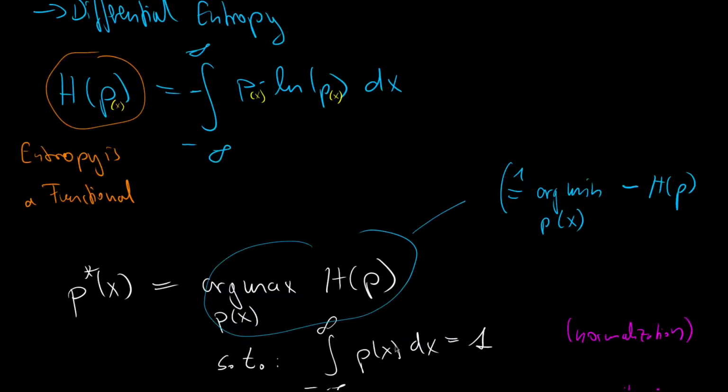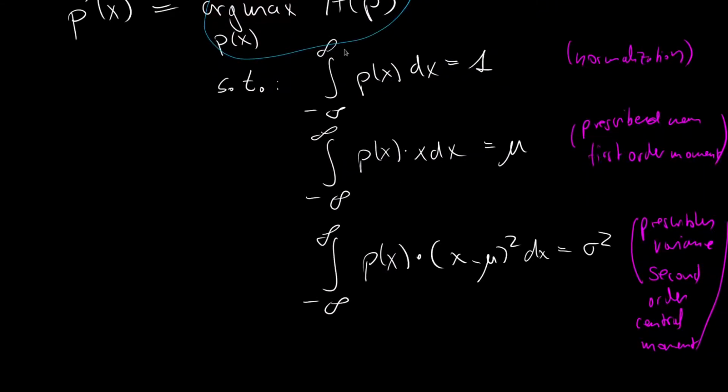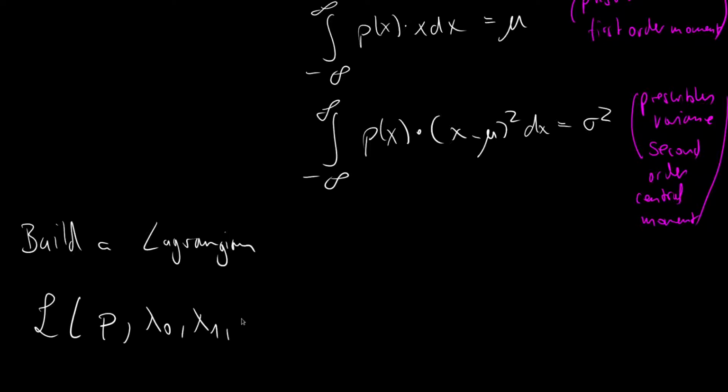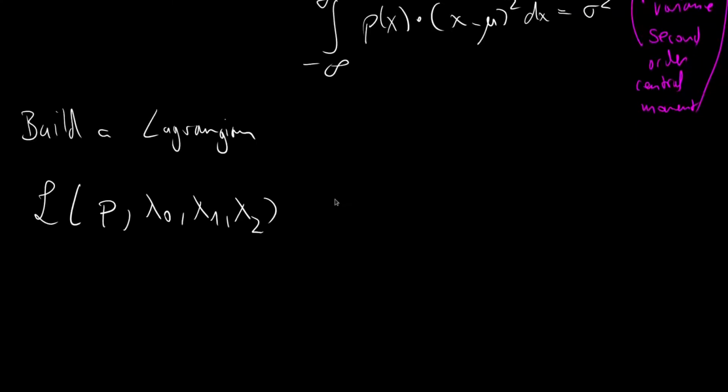And of course, recall, we have a constraint optimization. So we have the three constraints here. So we have to build a Lagrangian in order to incorporate the constraints into our target function, and then we can do an unconstrained optimization. Let us note this down. We build a Lagrangian. And the Lagrangian is given as some sort of like a mixture between a function and a functional. It takes first the p of x, or the p, which is the distribution, but then it also takes three more scalar values, which are lambda 0, lambda 1, and lambda 2. And it is defined as follows.